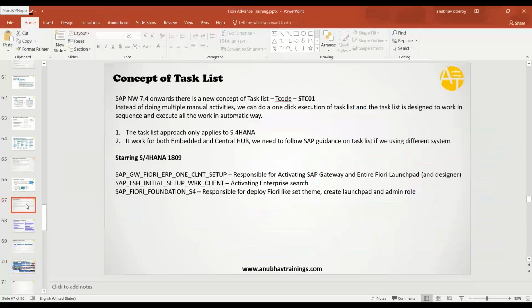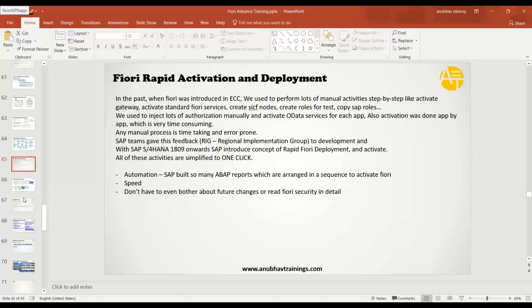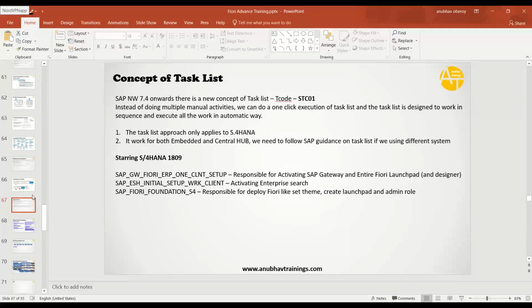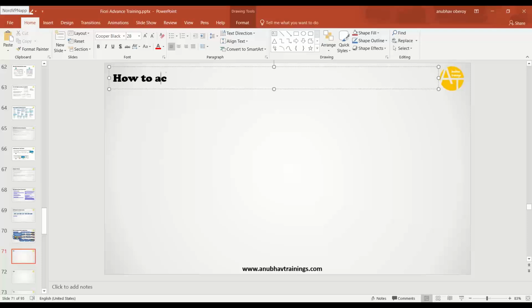And that's where the third task list, which was not yet discussed, is going to be used. I guess the fourth one, which I think we didn't discuss yet. Okay, let me put the name of the task list. So that's the one we will be using for rapid Fiori. Now we are talking about rapid Fiori activation. Activation means we are going to activate those apps. So the task list is named, let me just go, how to activate all apps in one go. Yes, an easy way for a business role. Of course, I'm going to show you the complete implementation lifecycle also, the so-called fit to standard workshop, later. But right now, just focus on one role activation with the task list.